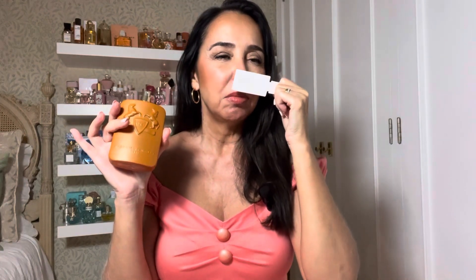Bringing it to my nose — it's completely unisex. It says it's masculine, but for me it has a spicy, fresh, a bit citrusy opening. I could say the opening might be a little bit more masculine, but then it settles down and the vanilla comes to the front, along with a lot of spices like cinnamon.